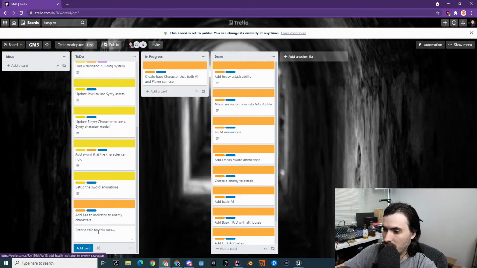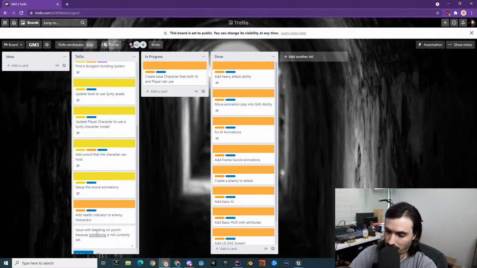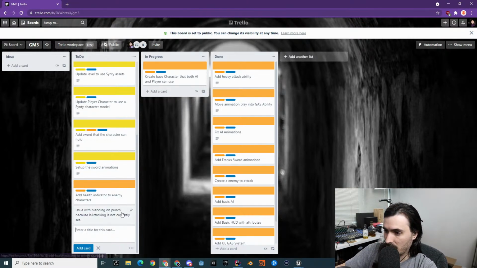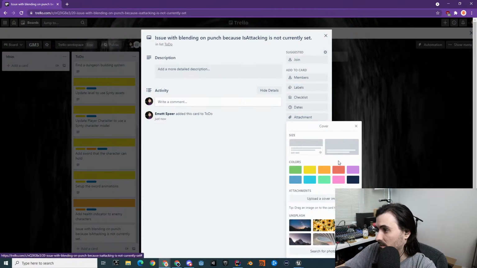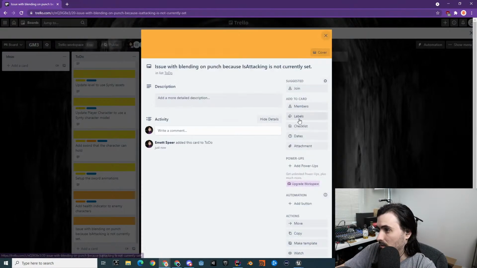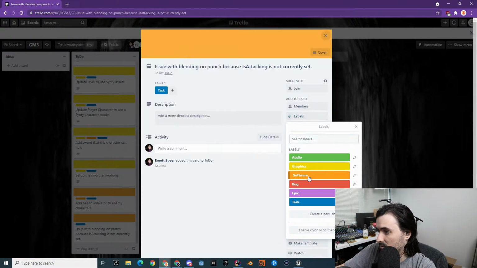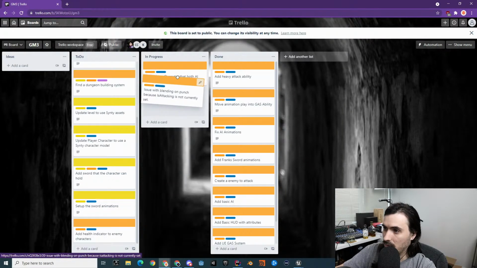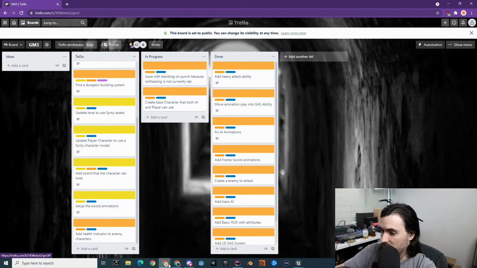So add card: issue with blending on punch, because is attacking is not currently set. Boom. Cover, label, task, software. So we'll do both of these right now.